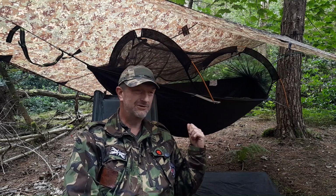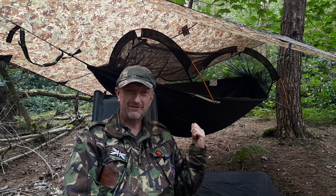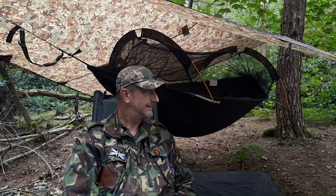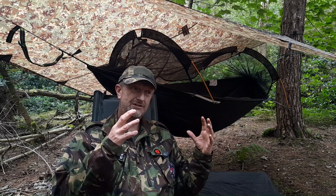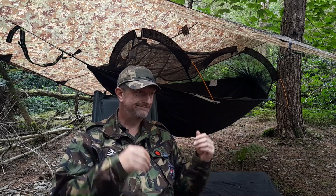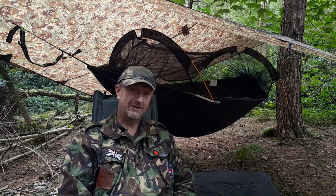I just don't really see the point, quite simply. And using it as a bivvy, it's so small, you might as well have a Dutch hooped bivvy or just an ordinary bivvy bag, to be honest. It's just not big enough. For the pack size and the weight of the total kit, you could take a small one-man tent and it would be more practical.